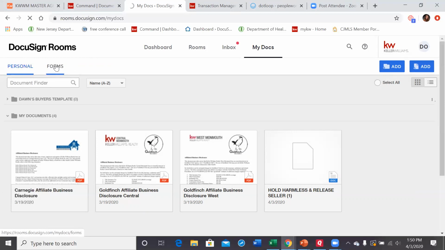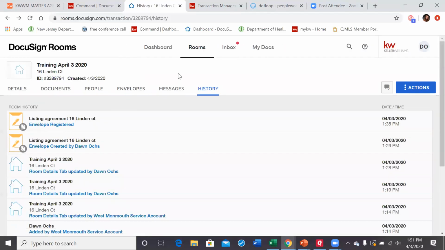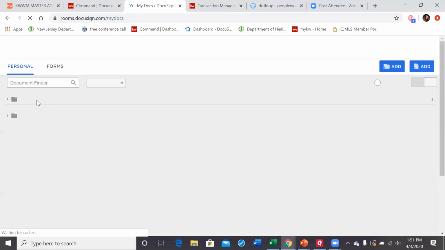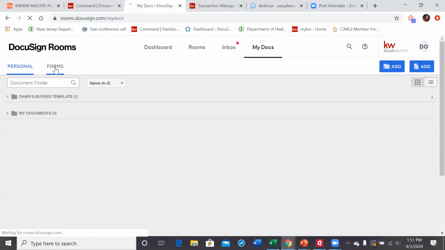And this is taking too long. Hold on, let me refresh this. So you'll see that when I get into the form sets, I'll show you the New Jersey Association forms, and the new hold harmless form that New Jersey Association has, and the coronavirus forms are in there as well. Hold on, I'm just trying to reboot this page. Let's go back to docs, forms. Sometimes I notice when I'm on a Zoom and running my Docusign, it does slow down quite a bit.